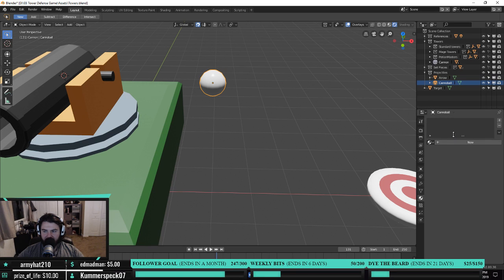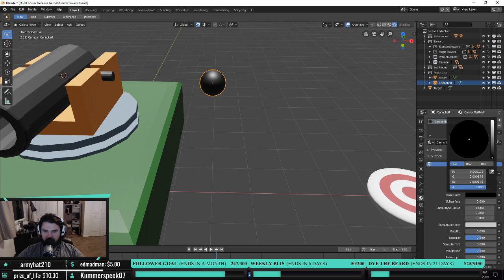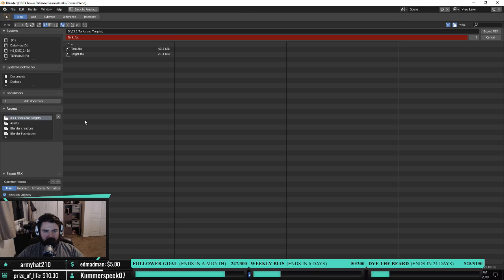Now what I'm going to do, we're just going to add a Cannonball Material here. The Cannonball Material will just be black. We're just gonna go for a very, very dark black. There we go. Cool. And we can go ahead and save, I guess, and export the FBX file.